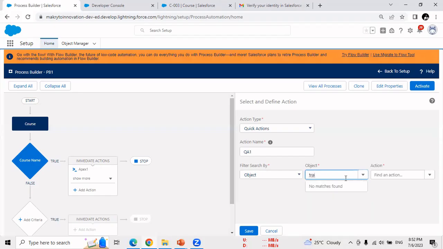So you can see I have a trainer object with me. Let me search for it. Okay, I don't have that trainer object with me, so I need to select the object from here, from what is available. Let's select the object called lead. I'm going to select this object lead, and I'm going to specify the action over here. Let this action be available over here, so I'm going to select those actions from here.